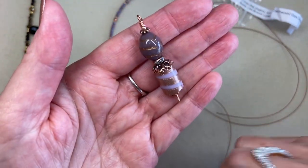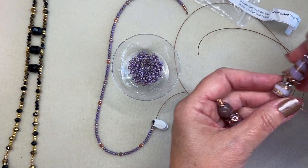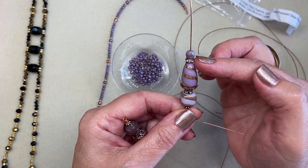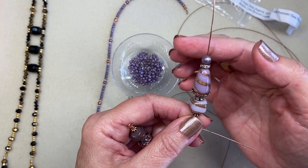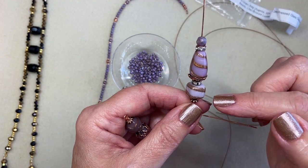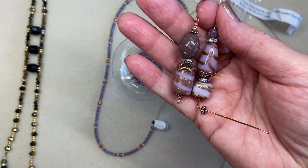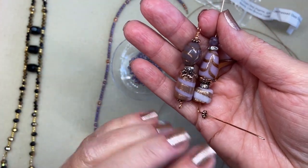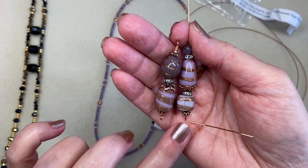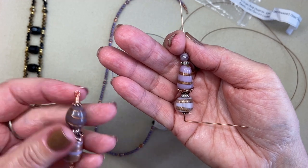I have made one of my drops already, but I had a little selection of lampwork beads. I have already started this one. One of my beads is getting away from me. I had already started this one, but I have these copper metal crystal rondelle spacers and some check glass oval beads, and I had a collection of 4 lampwork beads that were in purple and copper, with the copper glass swirling through it, and I just love them and wanted to keep them all together because they make a statement that way. So I've already done one of my drops. We're going to do this one together. I'll show you again how I wire wrap loops.